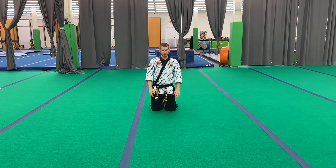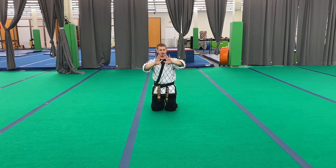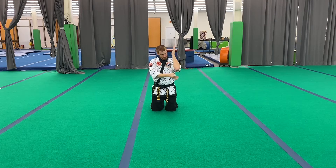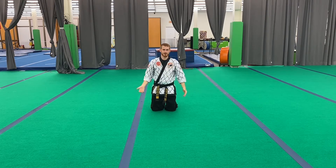We're going to start by sitting up on our knees and just ease our body forward, resisting the urge to catch yourself with your wrists — that's not what we're doing here. We're going to fall all the way forward until we can slap the ground from our elbow to our palm at the same time with both hands in a diamond shape, and that's going to disperse all of the gravity and energy from falling forward.